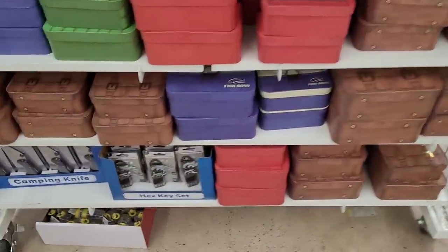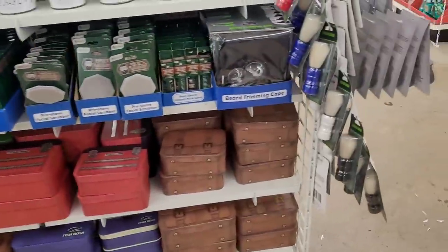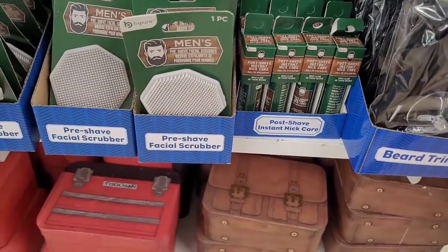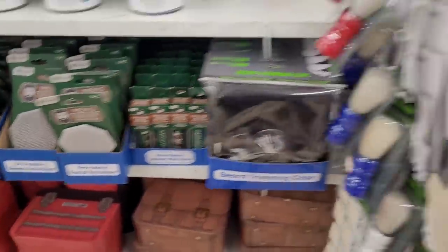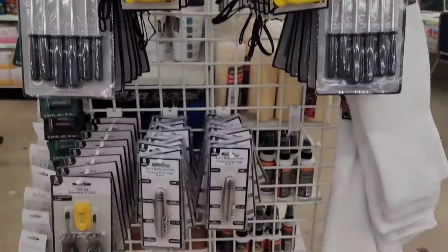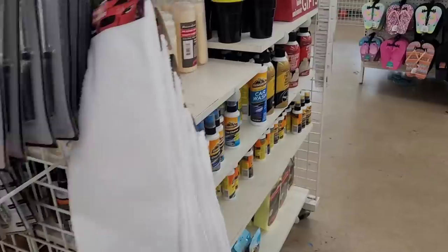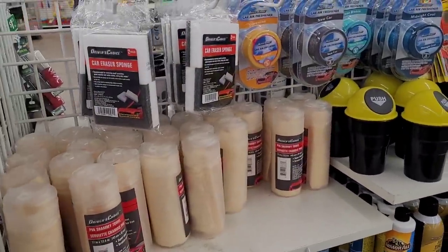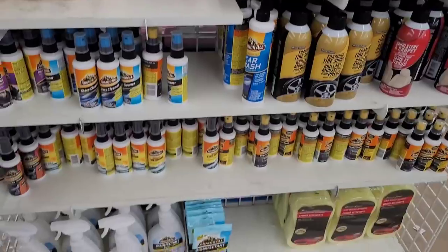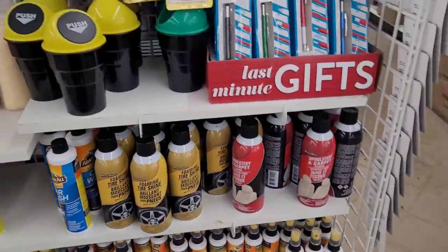Then the ones that look like luggage — they have some key sets, camping knives. What's this? Post shave instant neck care and pre-shave facial scrubbers. Here's some little tools. Car eraser sponges, air fresheners — you know, everything that you'd find over in the automotive section is over here in the Father's Day section.